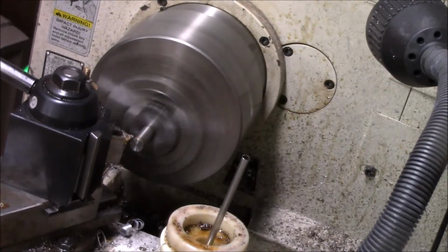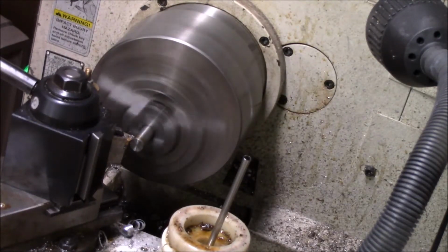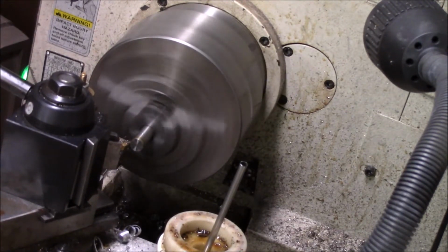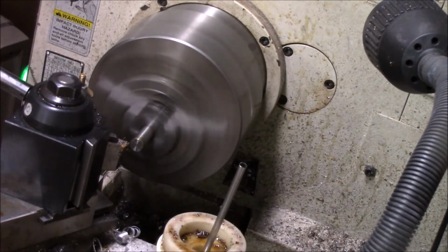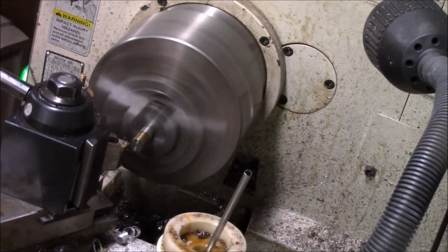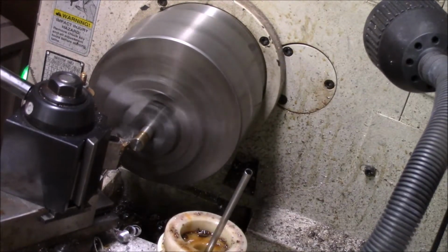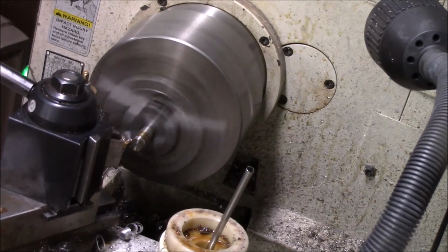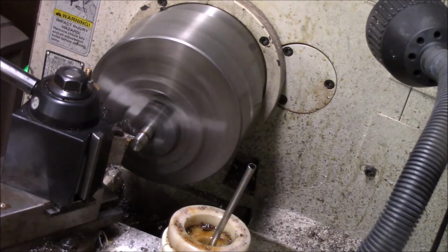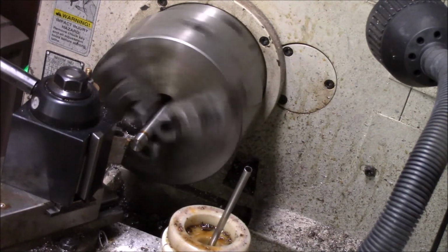Stainless is always a pain in the deuces to work with, but it's short. The main reason I chose it is just because of my shop environment. My shop environment here, without being constantly heated, it's just a difficult animal. I'm going to try to take light cuts to see what I've got to get. And I'm just going to feed it back and measure it.